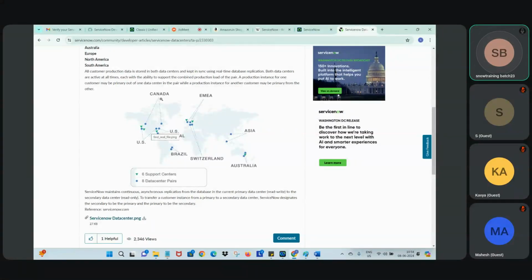For example, if the India data center is not giving the services or it's failing to provide the services to your instance, then this backup data center will come into the picture and provide you the services. That means they're maintaining 4 to 5 backup data centers in order to provide better services to the organization. See, you are a normal developer. If you have any PDI issues, you can wait.